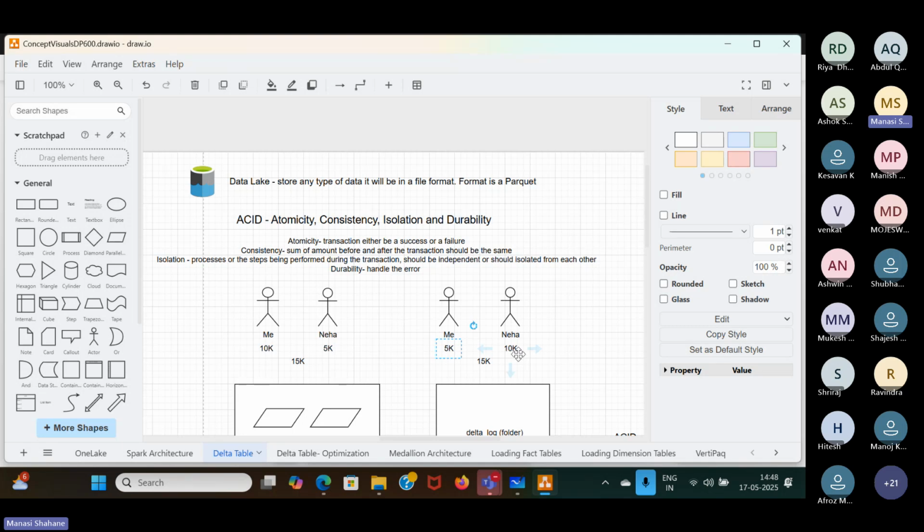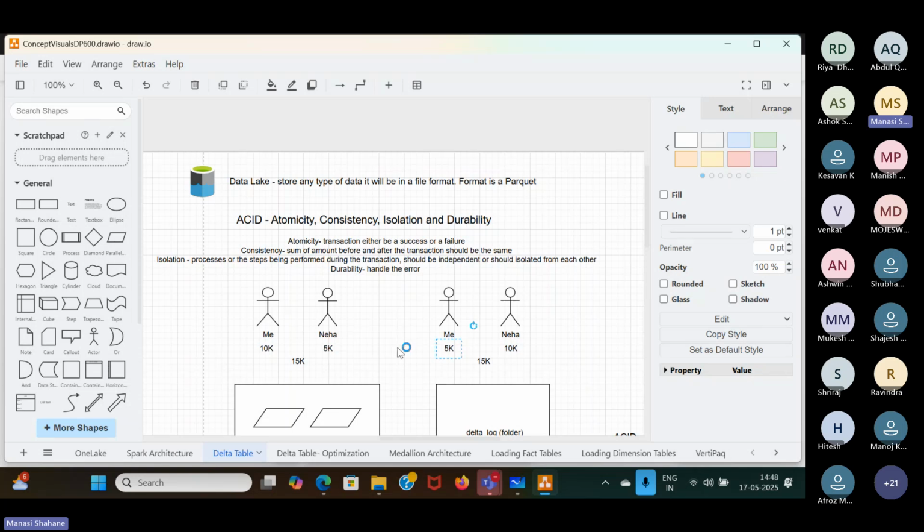So whenever we talk about this property, the sum of the amount before it got transferred matters, because it shouldn't be that I have said 5,000 and 6,000 is getting transferred, right? And in Shubham's account it is showing 10,000, but from my account the amount that is gone is 6,000. So what will happen? Where is that 1K that is gone? So how is the data consistent? The data is not at all consistent.